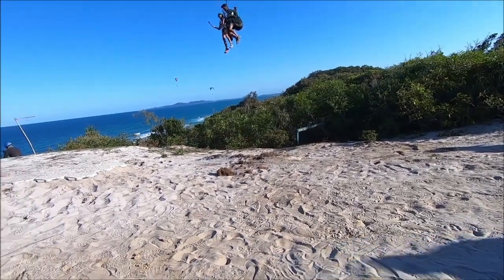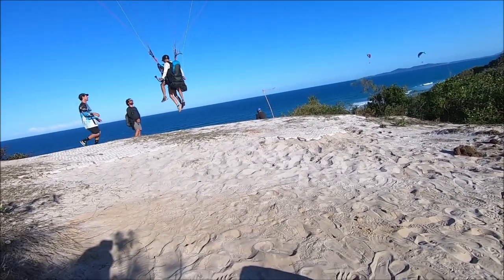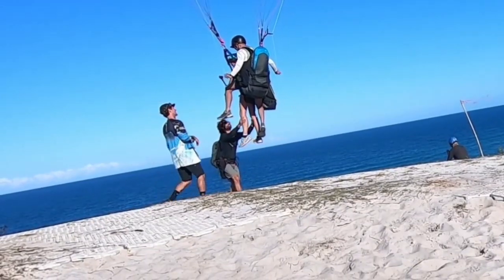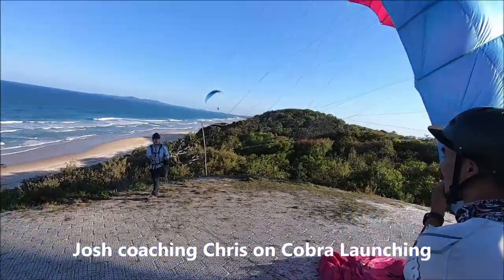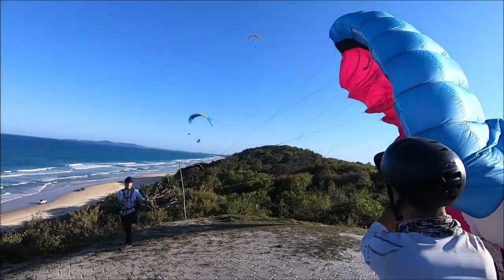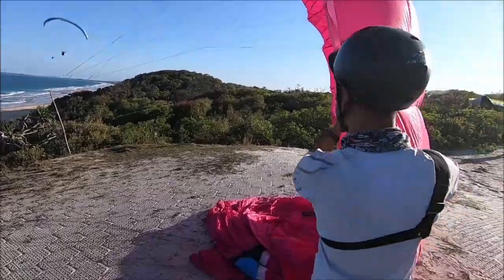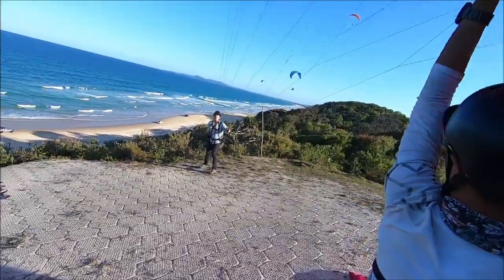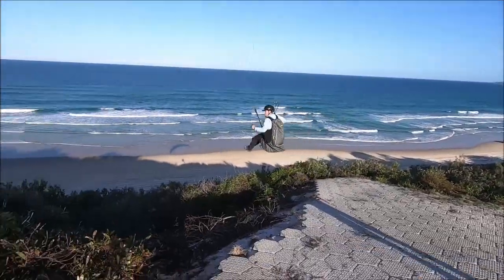Here comes Joshy for a tandem top landing. Joshy needs to be pulled out of the sky. Pull the A's and it'll want to go down. Pull the brakes and sit back into the power zone — I can now release this to you as slowly as you like. Just like launching a kite — don't let it pull back. Keep pulling with that hip and use that brake. She's yours! Woohoo!